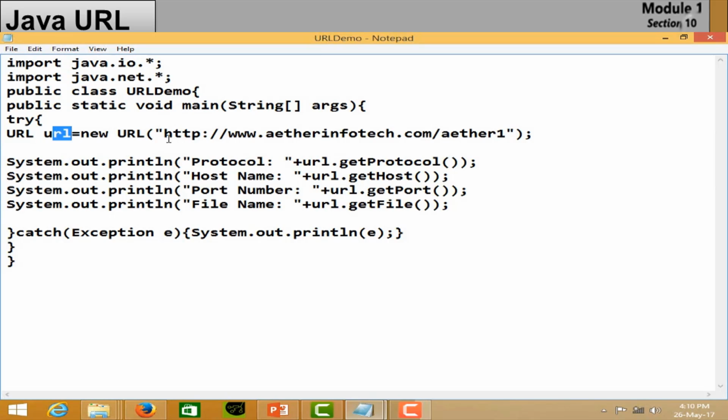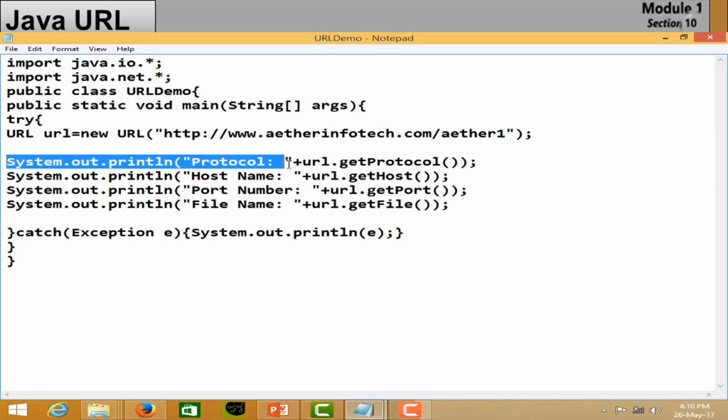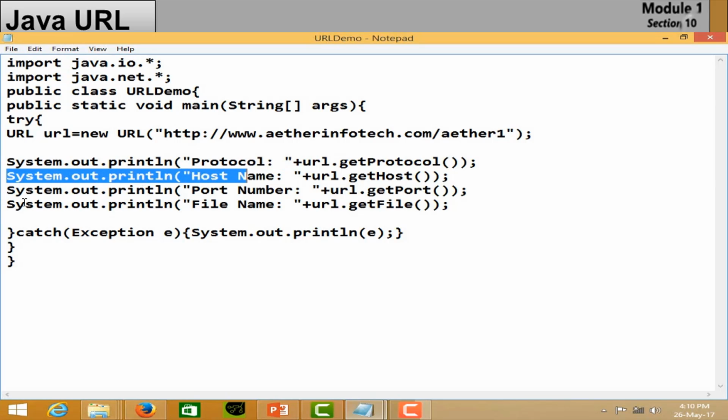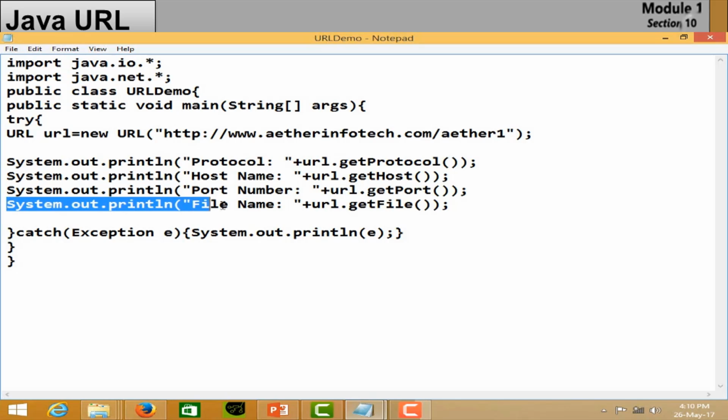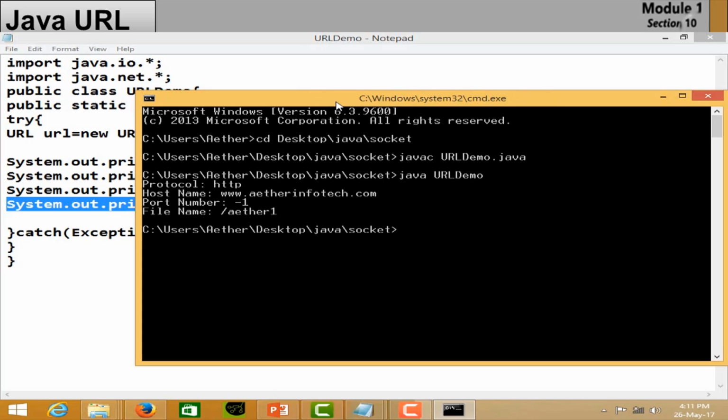Let's see the example. I have created a program with the class name URLDemo. Create an object of the URL class and pass your website's full URL or address, as shown. We have methods of the URL class by which we can find the host name, protocol, file name, etc. I have used them to show it. Write the program as shown. Save your file and compile it. Once you run the program you can see the output as host name, file name, as you can see on your screen.